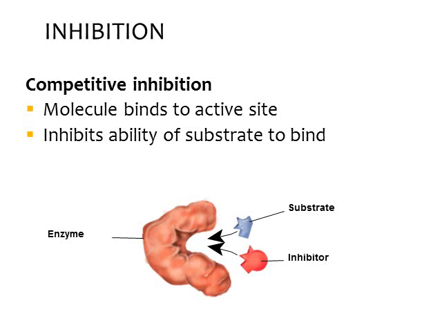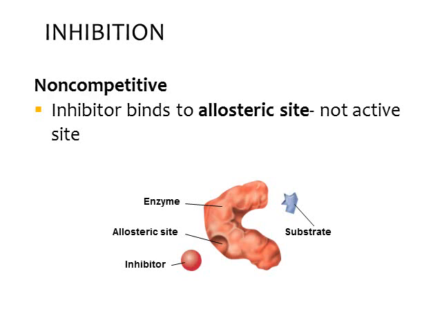If your substrate gets into the active site, the reaction proceeds. If the inhibitor enters into the active site, it's going to inhibit, stop, or slow down that reaction. So the inhibitor inhibits the ability of the substrate to actually get into the active site. With competitive inhibition, just remember the inhibitor and substrate are competing for the same site on the enzyme, the same active site. Another type of inhibition is called non-competitive inhibition.